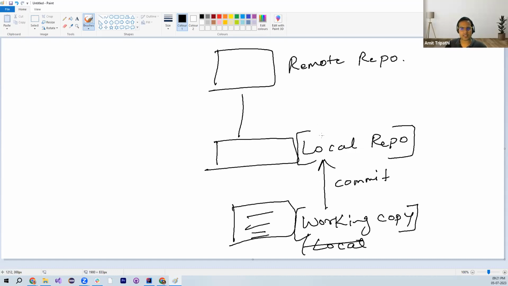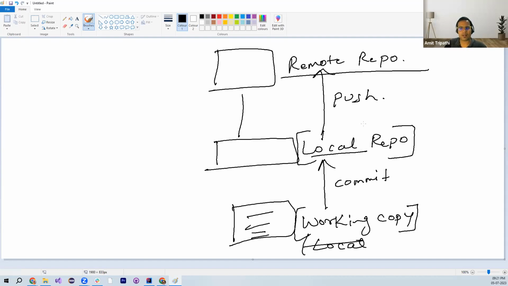And once all the changes are available in the local repository, I can say I have pushed the changes to the remote repository. Pushing means whatever changes were available in my local repository and not in the remote repository, I put from the local repository to the remote repository.